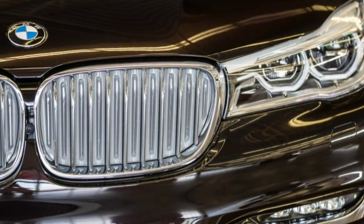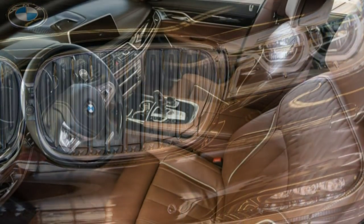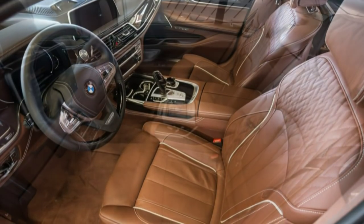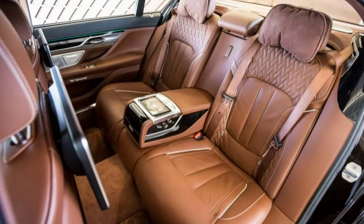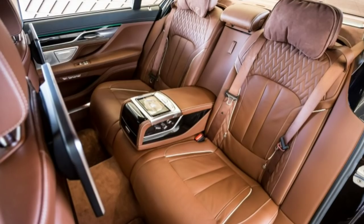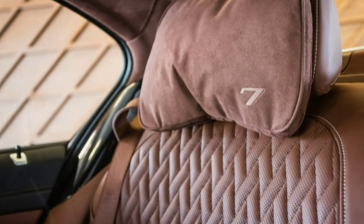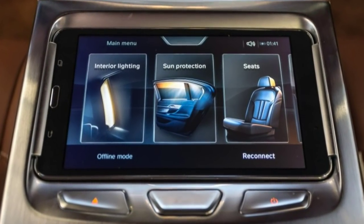Consider that such a time would merely tie it with the Audi A8L 4.0T we tested in 2013. If you don't want to drive, BMW's traffic jam assistant will do it for you — although it's not supposed to. It will stay between lane lines or follow the car ahead, but if you take your hands off the wheel for more than 15 seconds, it will prompt you to take over and turn itself off. Then tree branches and truck bumpers and little old ladies come rushing through the windshield.